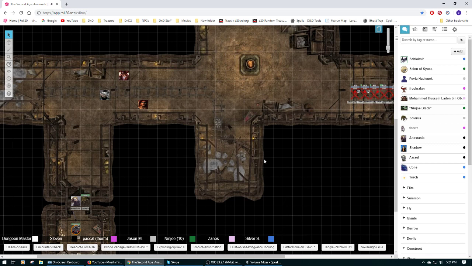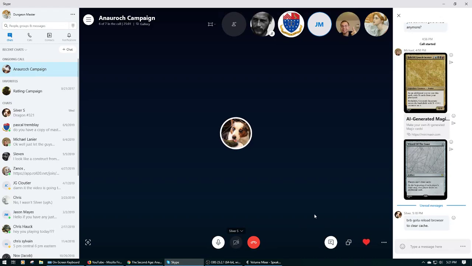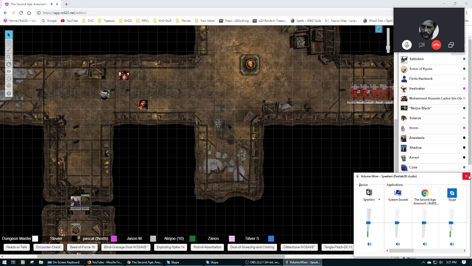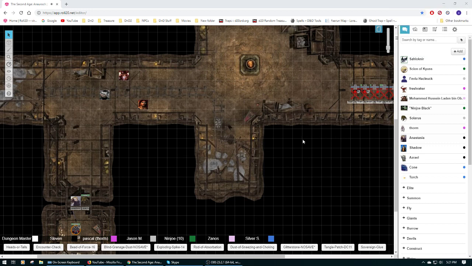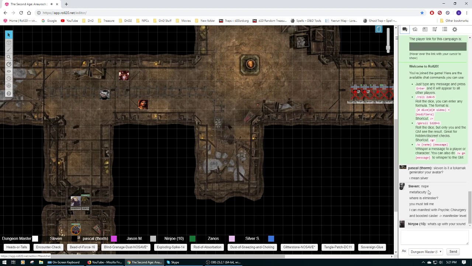Is he on the Skype or something? It is a 9th level power. I can't hear him. Is he talking to you guys? Yeah, I think he's talking, but I don't hear him in the Skype. He's chatting in Roll20. What's up with your sound? He's currently at an orgy. I don't think he said that.